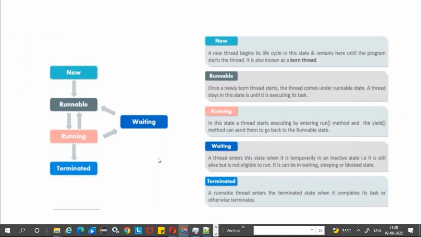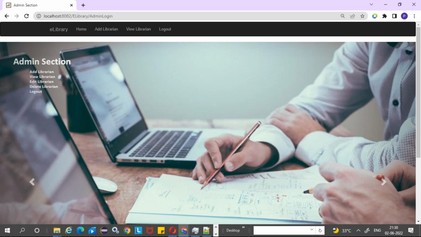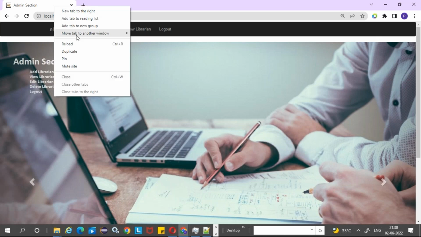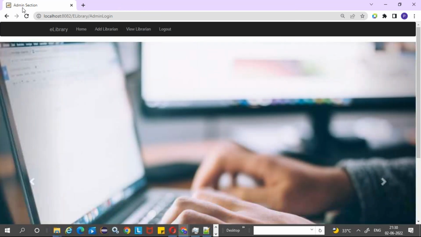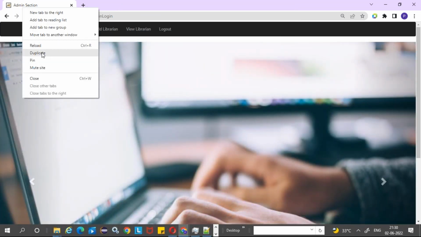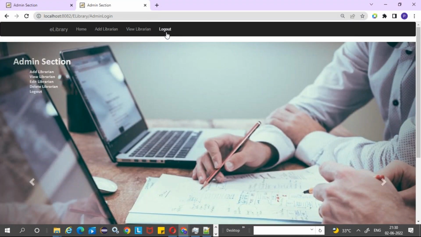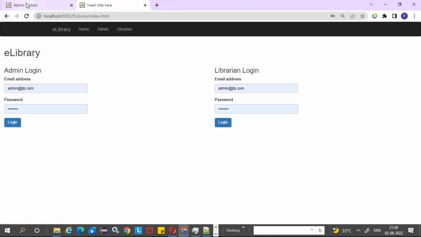Okay. Now let me do 2 logins concurrently. I'll duplicate this. Okay, log out. So let me do a login, and then let me do a login.